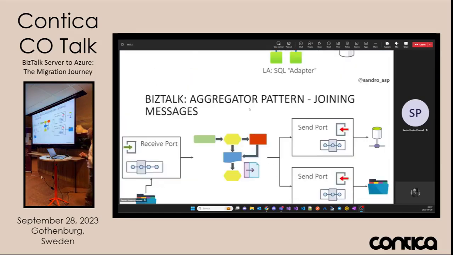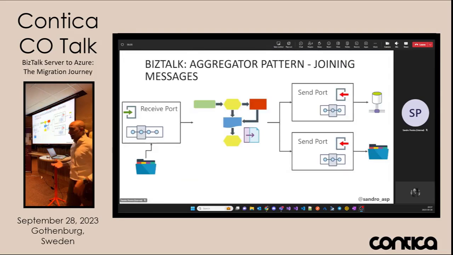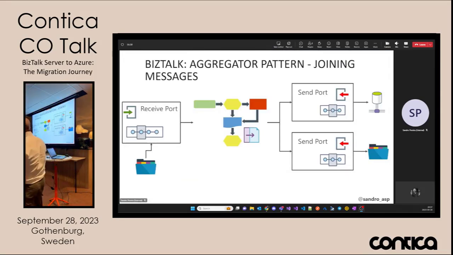Last but not least, one of my favorite topics: transformations. For me it's very common to have a process where I receive a payload, I need to fetch some data, fetch again, and aggregate all of this in a request that I need to send to a different client. So this is quite normal for me.